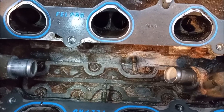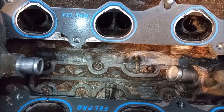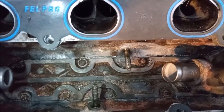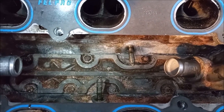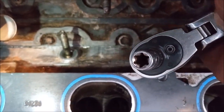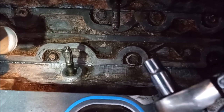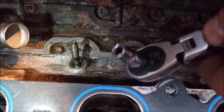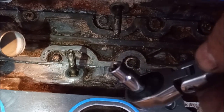I've bolted the housing back in. The torque for these small 6mm bolts is 71 inch pounds — that's less than 6 foot pounds. I've also screwed in the studs for the flat-response donut knock sensors that this engine has. These studs have a torx head and it's a size 8 torx to remove them. You have to get those out of the way to take the housing in and out. If the tips are too corroded to use the torx socket, you can use the double-nut technique, which I had to use on one of these two studs.